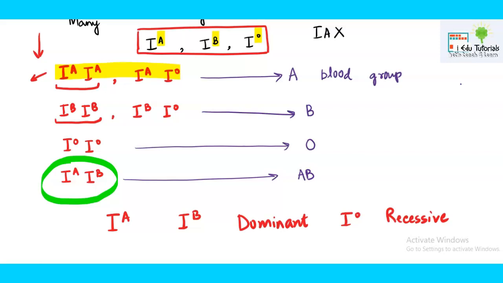case. Here IA and IB both are coming together, means both the dominant alleles are coming together. So it will be given a special name, and that will be codominance. Means both the alleles will be equally expressing themselves, and it is seen in the people that have AB blood group in them, right?